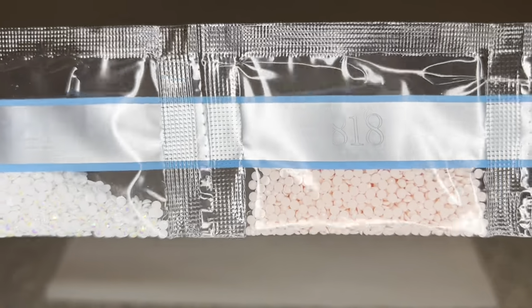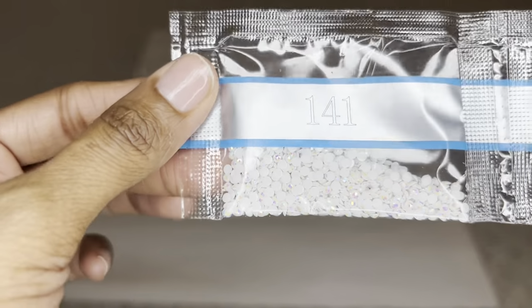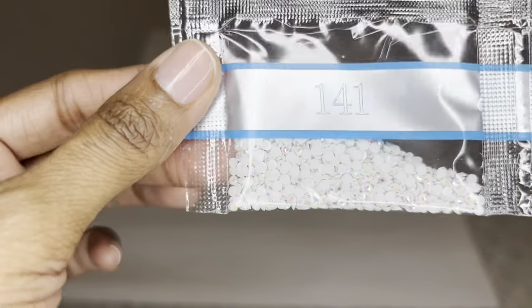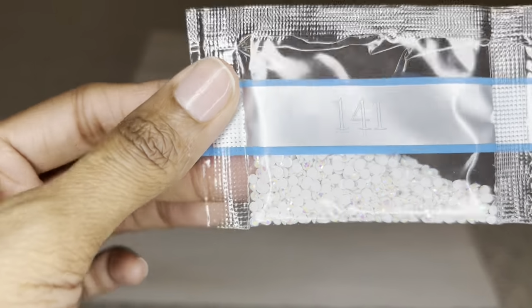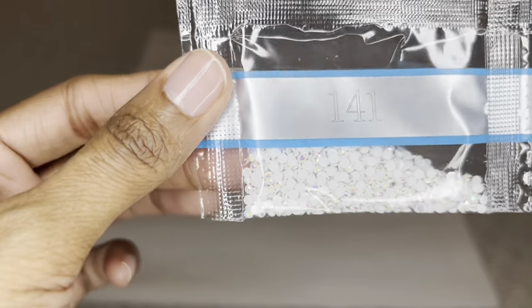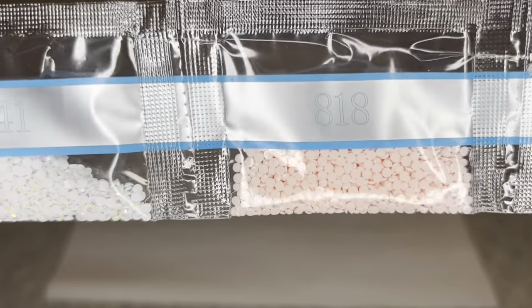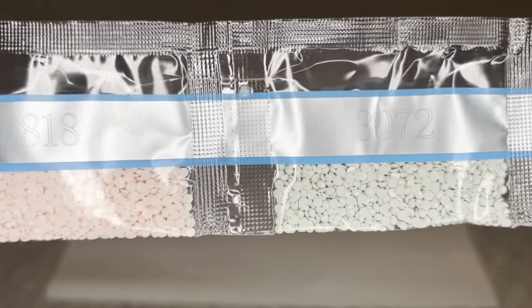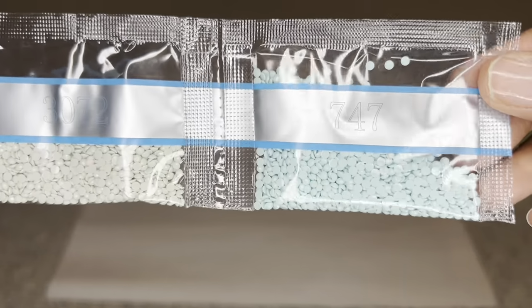Now, here is the sparkle of a regular diamond. And that rainbow iridescence you see, that's an AB drill. So, the beautiful white color. I just love this classic AB color here. Absolutely beautiful. And then this soft pink. And just more really soft colors. So beautiful.